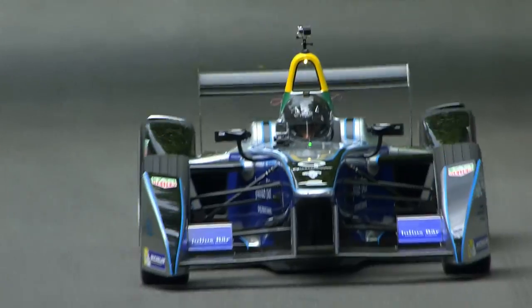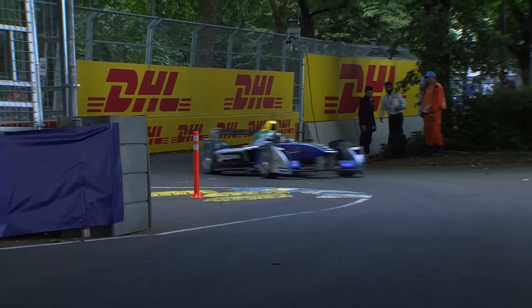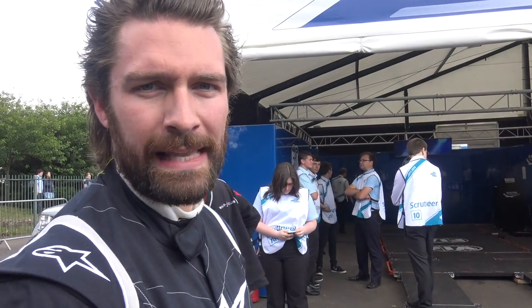The torque is instant. Out of corners, it sticks you right back in the seat and the whole thing goes. Rides incredibly flat. Obviously, body roll isn't really a thing with these. Even compared to very fast road cars, this thing dials it up. It's brilliant. Fantastic experience. I think Tim Schmee is out on his lap now, and we're going to go and watch him on TV. So, check it out.